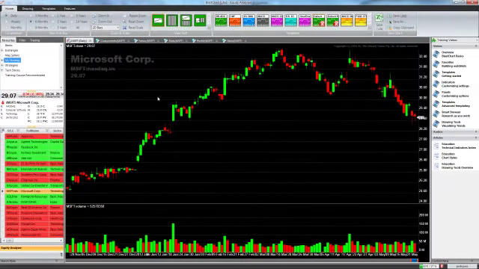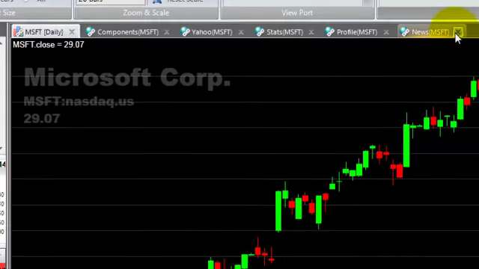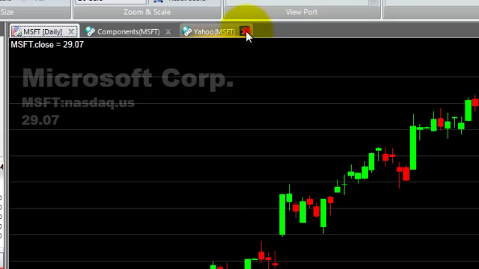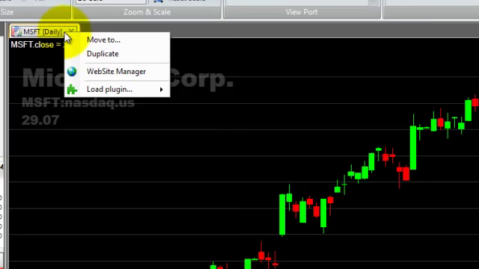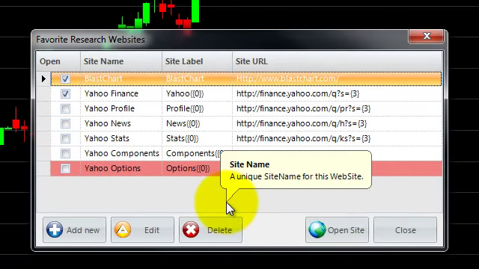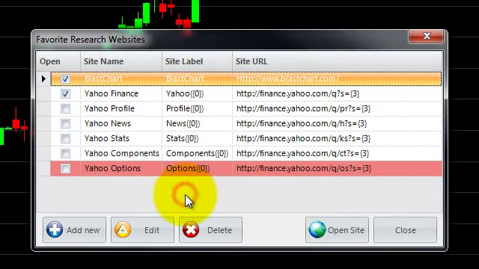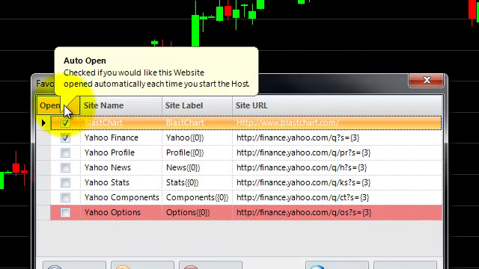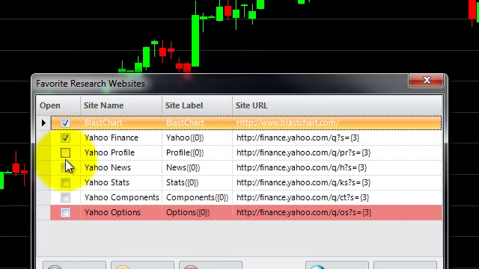Okay, so now that we've seen smart internet browsing in action, let me show you how you can customize this feature. Close down your browser tabs if you have any open, so that just the main chart tab is showing. To open a website, right click on the main chart tab and select Website Manager. In this window we can see a table of our websites. The open field shows whether a website tab will be automatically created when you first fire up BlastChart. If you wanted to only have the main chart tab loaded when you fire up BlastChart, then you can set all websites to not auto-open.